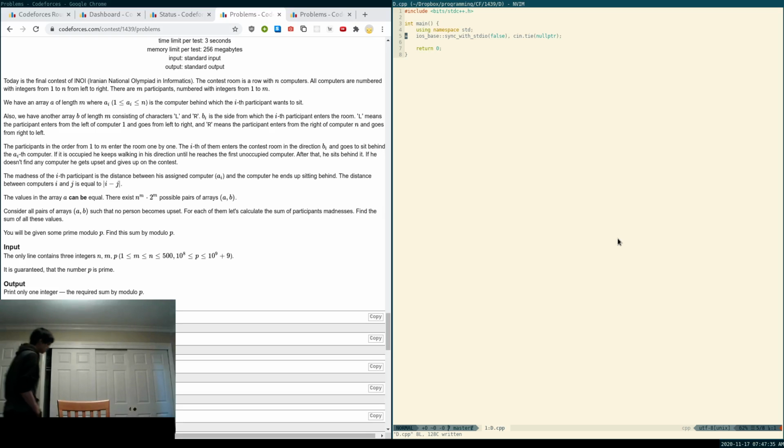So what's the DP for an array that's entirely filled? Well, you can either, if someone sits here, and if this is the last person who sits down, then no one can cross this line, right? Yeah, no one can cross this, which means that this is just, yeah. Okay.